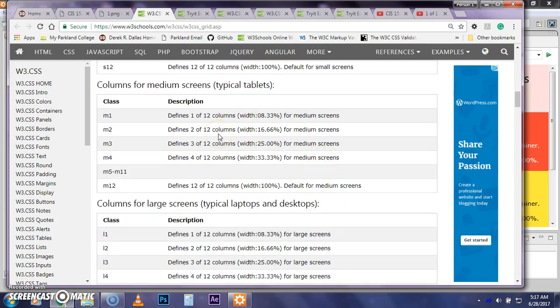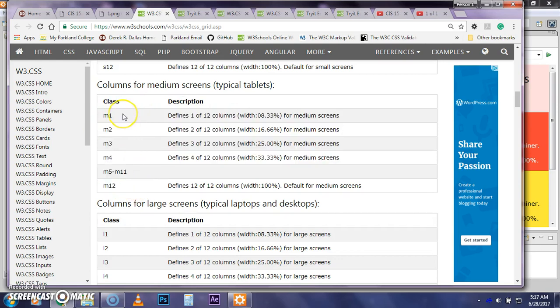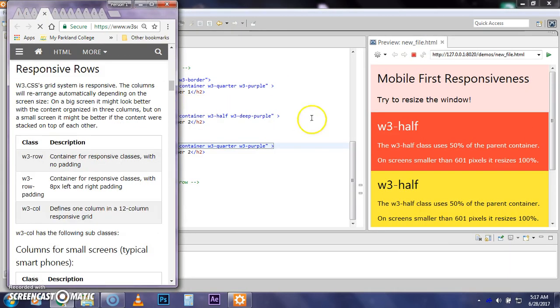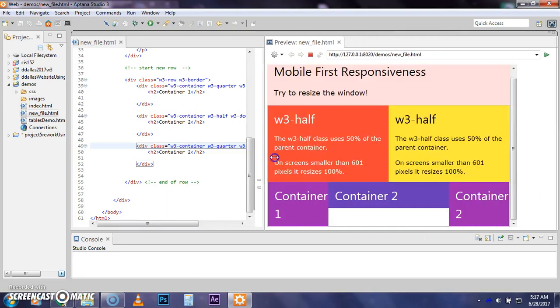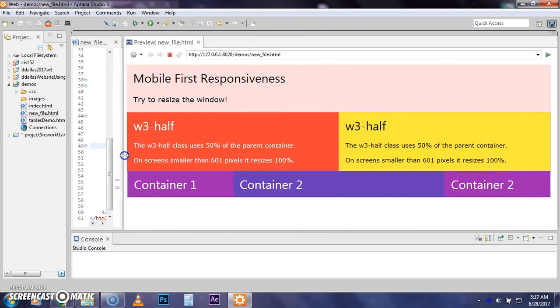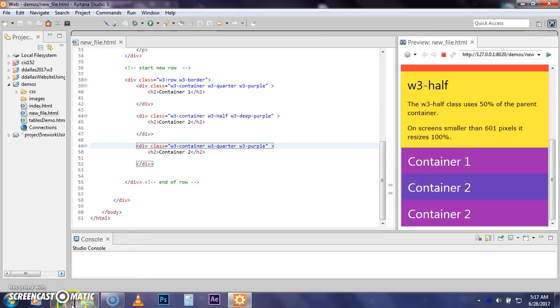If I want it to have a breakpoint on larger screens, I could use the medium class, and this is for typically tablets. So if I wanted all my content to look collapsed, like on a phone like this, up until the point where they go on a large screen, then I can add those breakpoints for that.